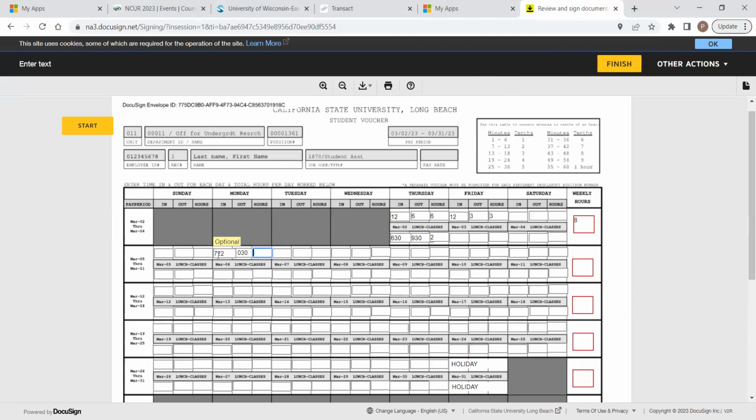So this is your time in, this is your time out, and then this right here is your total hours. And as you can see, this is the breakdown over here. So in, out, and total hours, and same thing at the bottom: in, out, and total hours. So right here, it's 2 hours and 8 minutes, but you're not going to report 2 hours and 8 minutes.